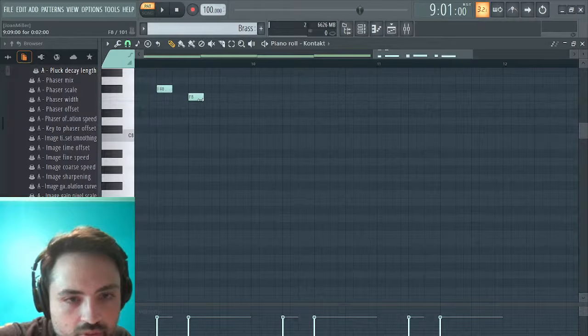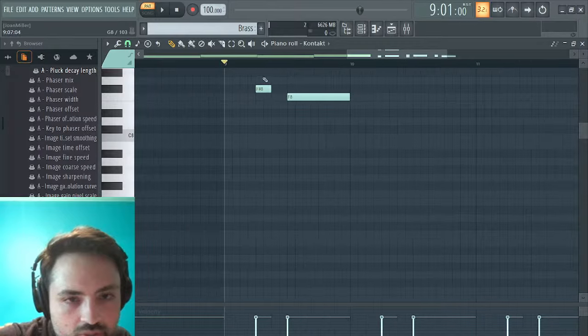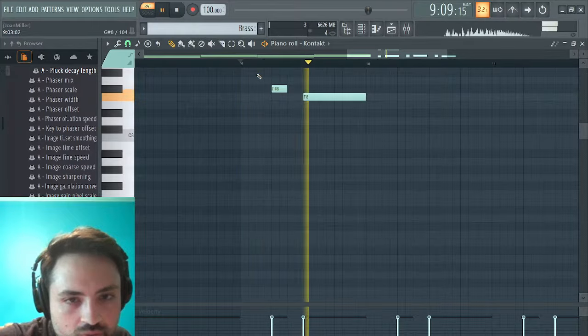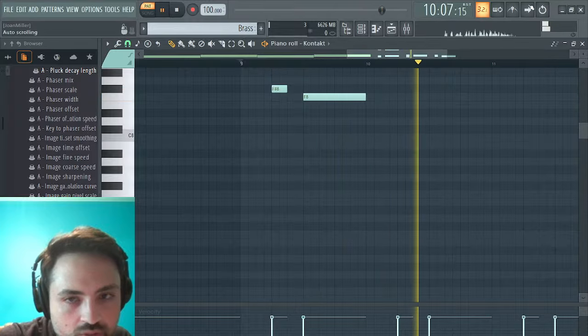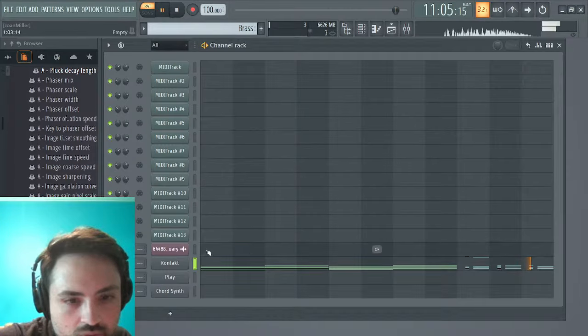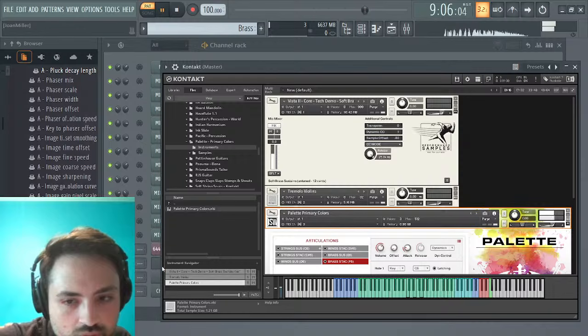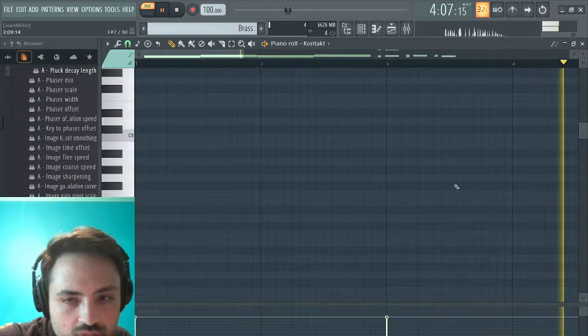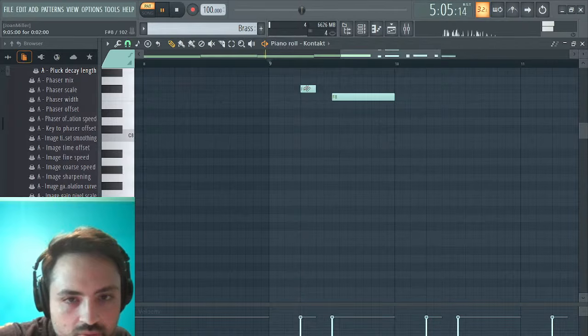But I think I wanted to do like this. Let's see how that works. No. Oh, it's not quite. That's right. F is staccato and E is sustain. Okay, so it needs to go one note down.